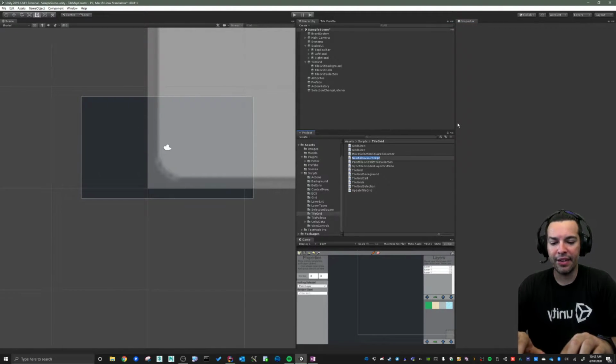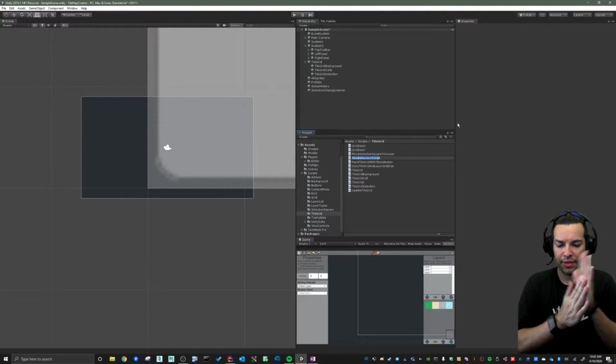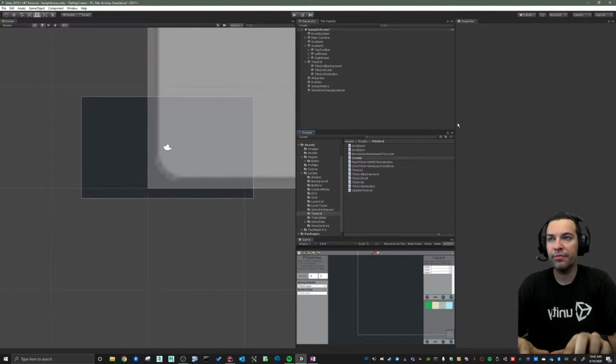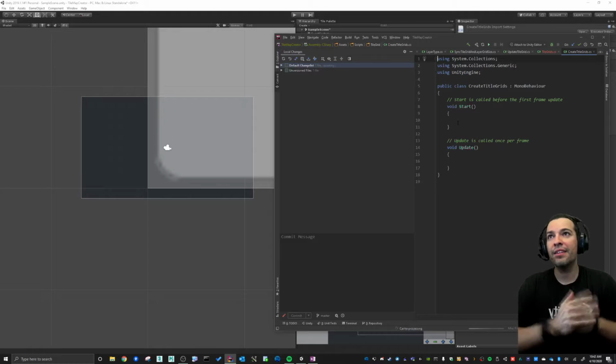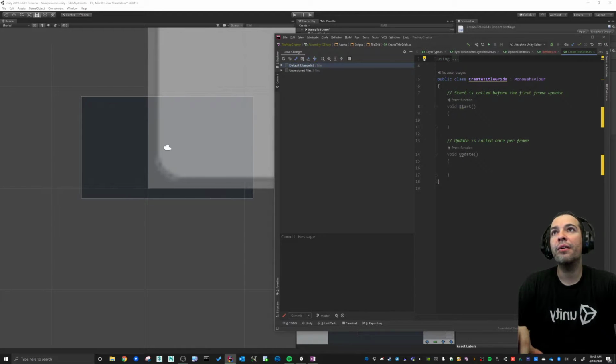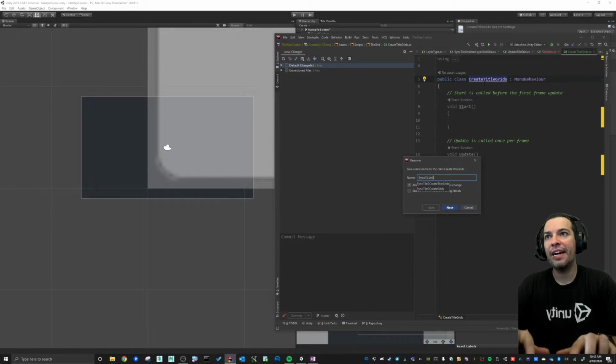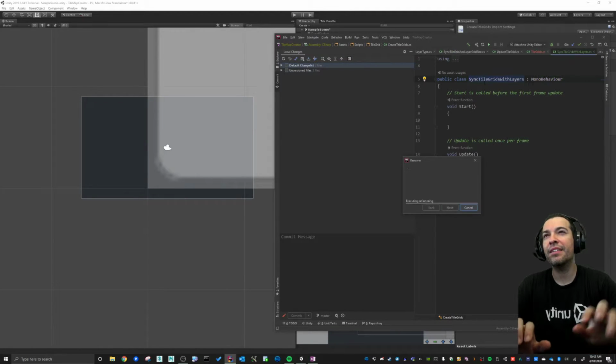Let's create tile grids. And so tile grids, maybe we'll even rename this. We'll just say sync tile grids with layers.